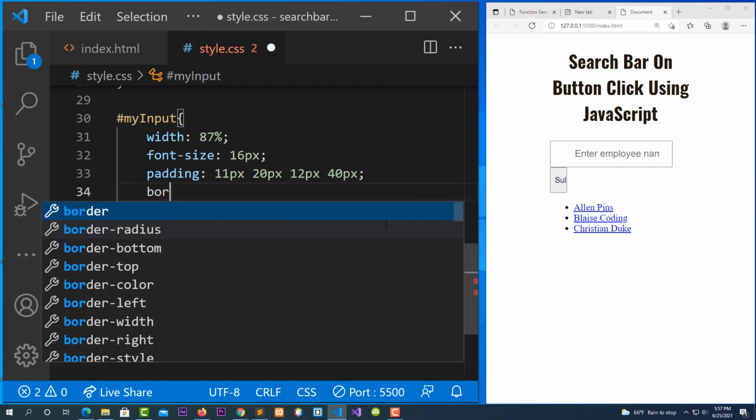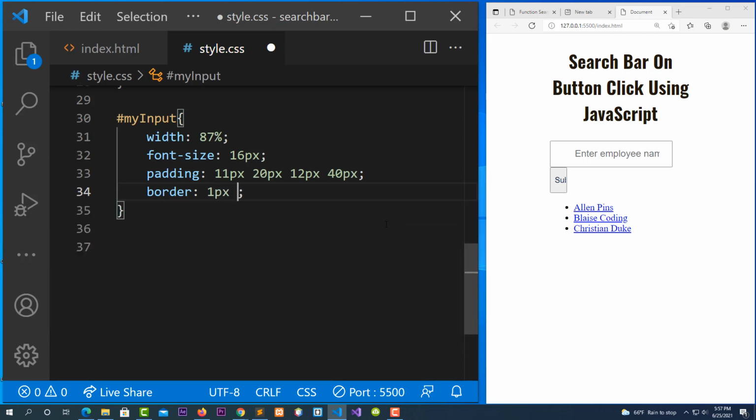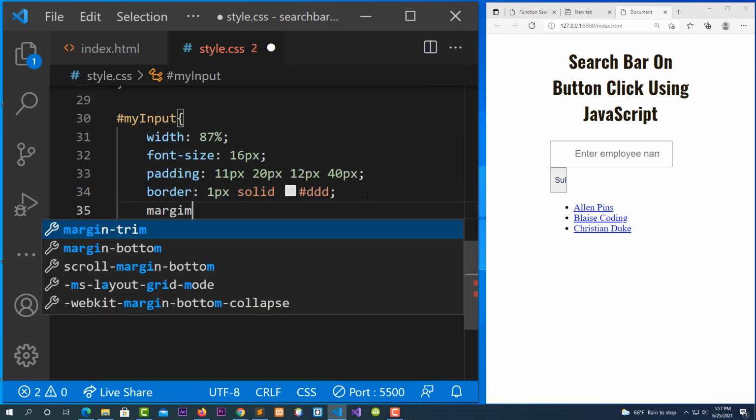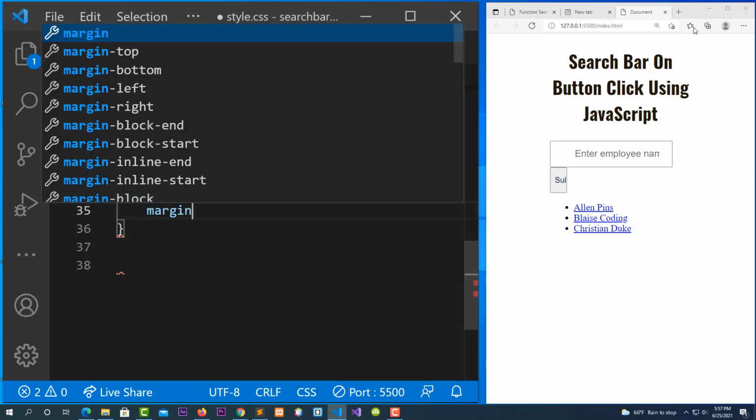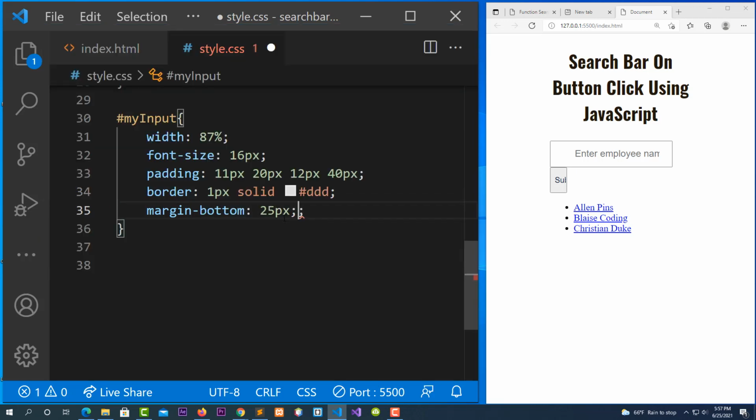I need a border of 1 pixel solid, this is my color. And next I need a margin, but it's a margin for the button, it should be 25 pixel.